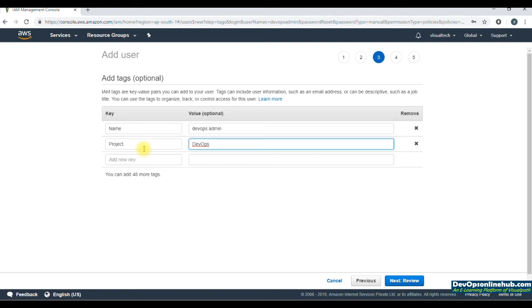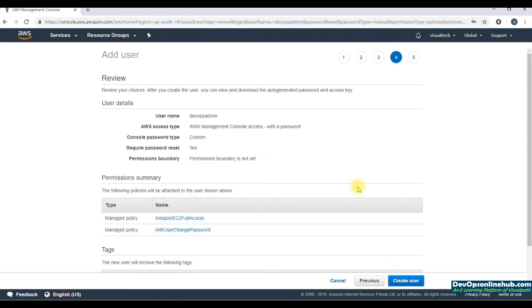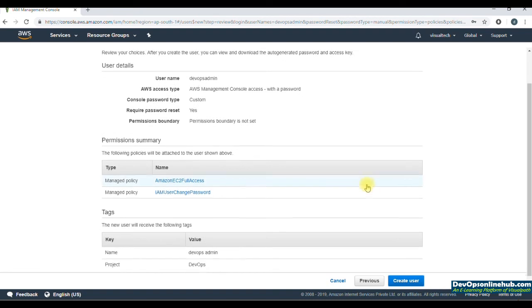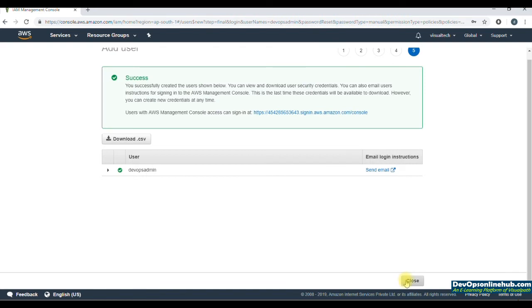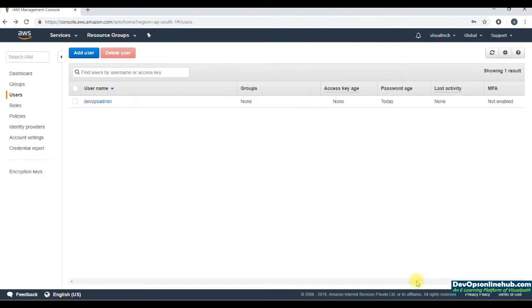These are labels, and again these are optional, but it's easy to filter if you have tags. So finally the user will get created. Click on create user. User is created. You can download its information, which is in CSV format, and just say close.